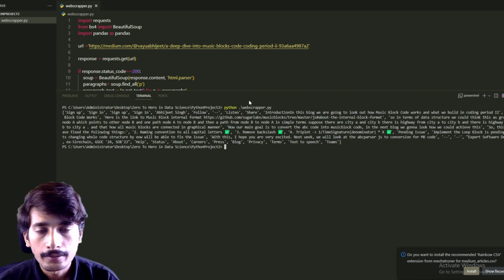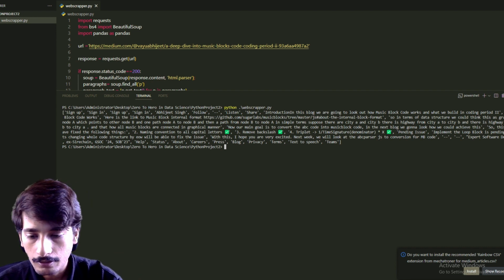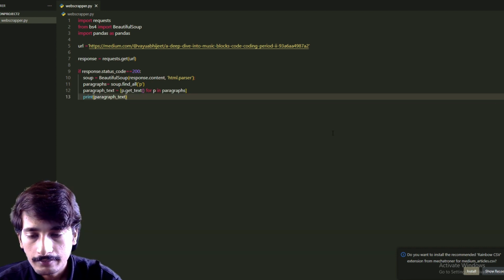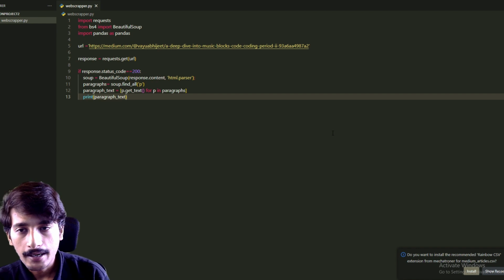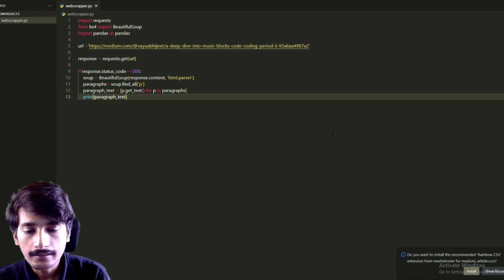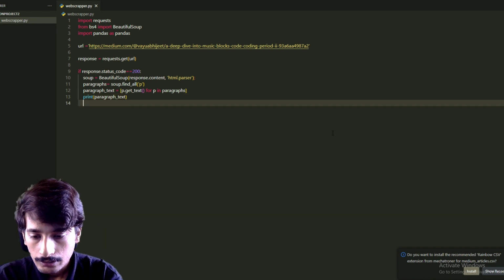We need to store this data in a CSV file. So we create a data dictionary object that stores the URL that we have passed and the content that contains all the paragraph text.